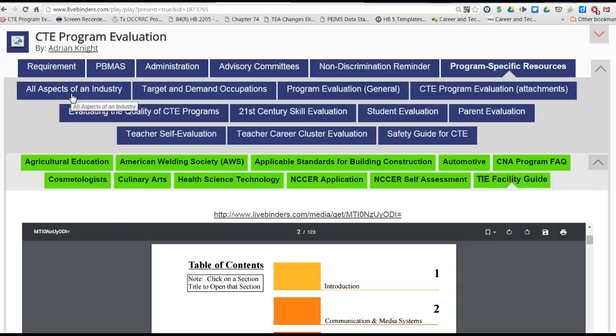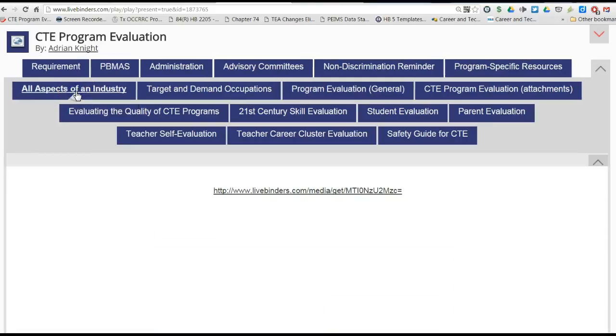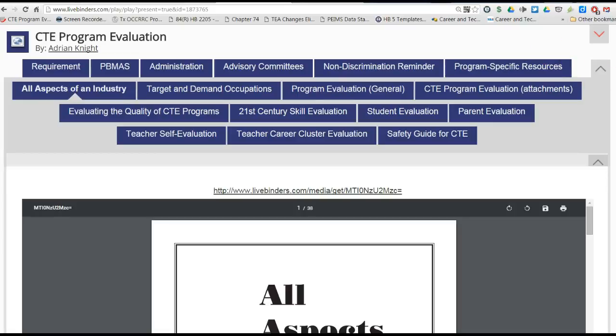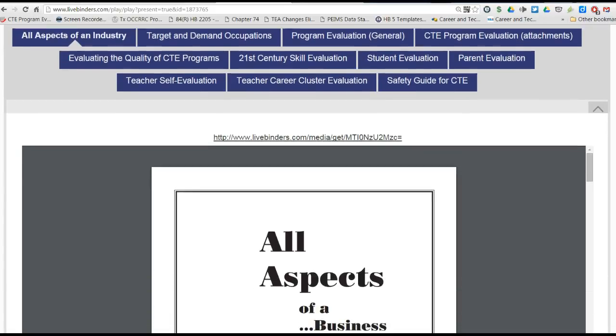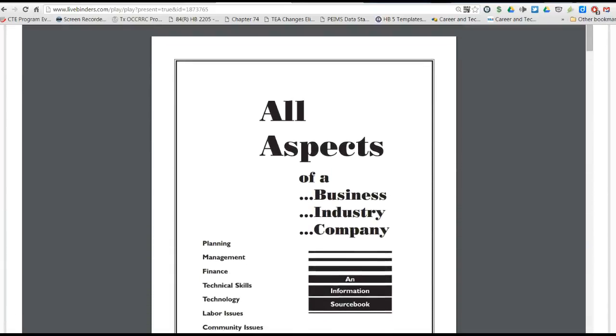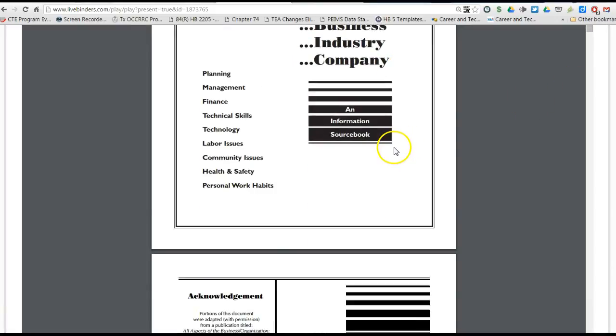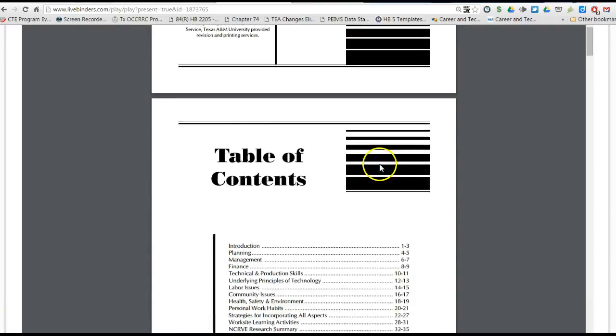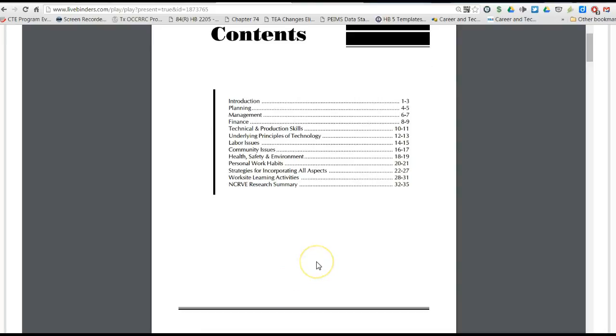You'll notice the next tab up here is all aspects of an industry. Part of the Perkins grant is that we do share all aspects of an industry with students, and so this particular document just gives some ideas about what it is that you would look for. When we think about what are all aspects of an industry, if you're not directly involved with that industry, sometimes it's hard to know what those different aspects are.